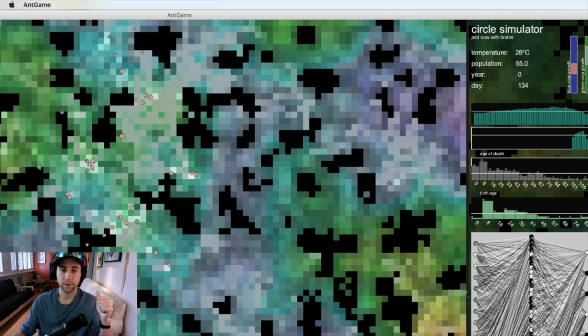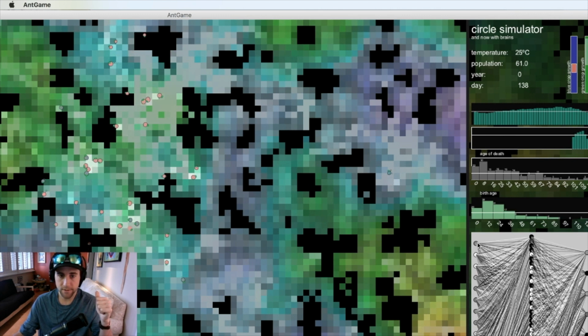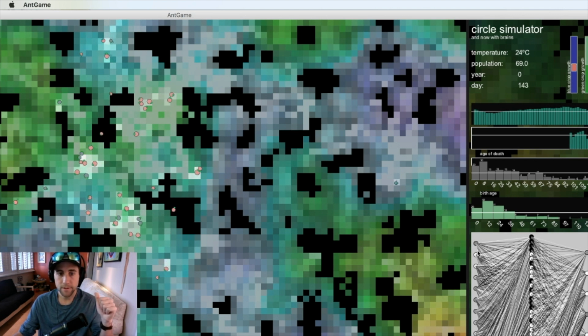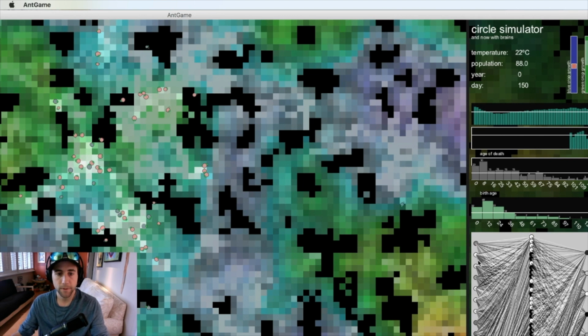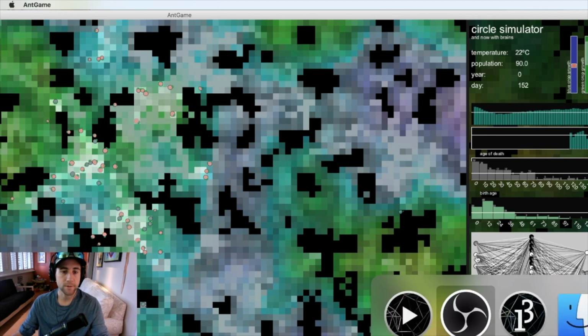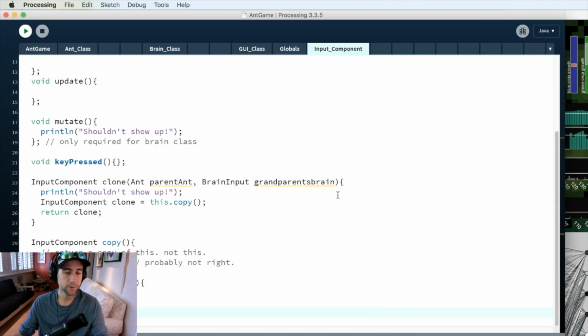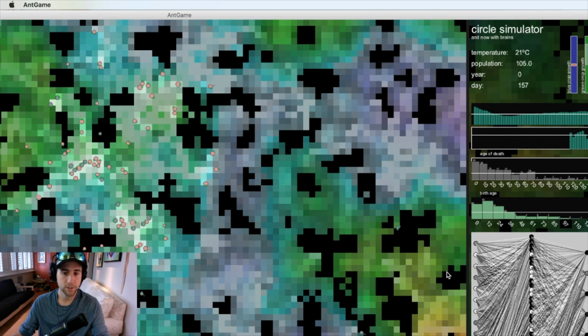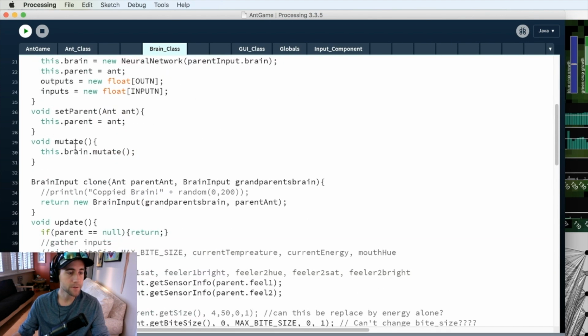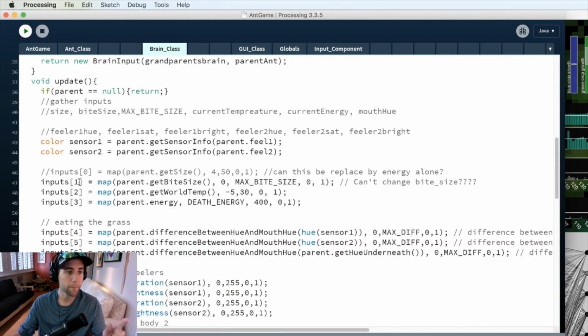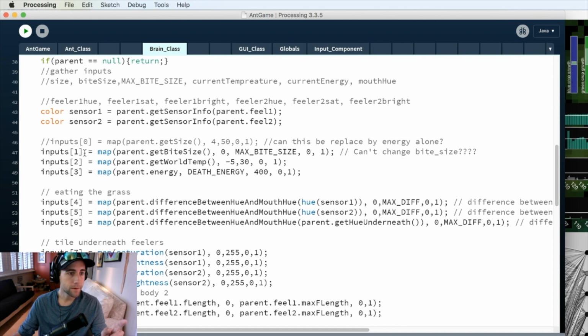If, for instance, number 1 here, which I see set as a gray, which is I think a lower number, well, let's go to input 2 here, right? We're going to be bouncing back and forth between our inputs and this screen for 2 seconds. So input number 2, what is that? It's white, right? So on this ant that I've got here, which currently just died, let's go back to our brain class. Let's go to input 1.